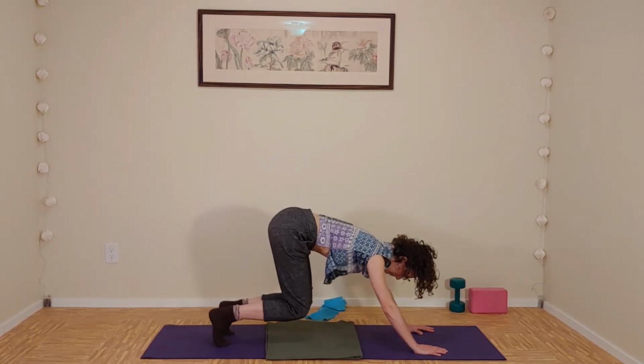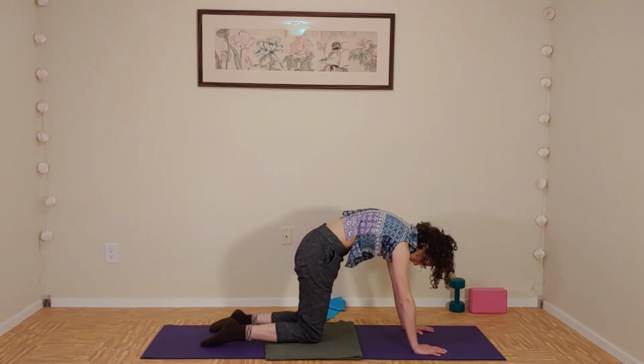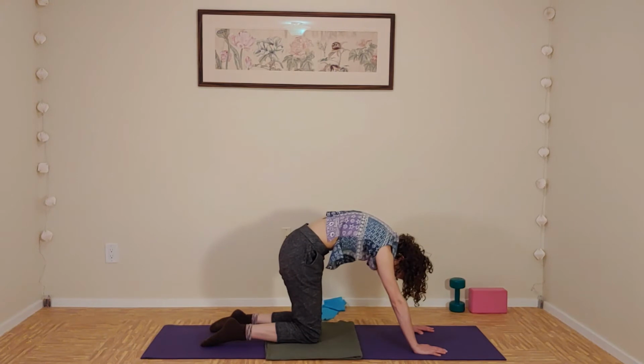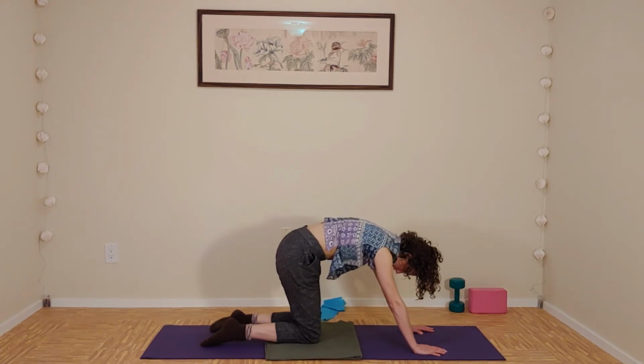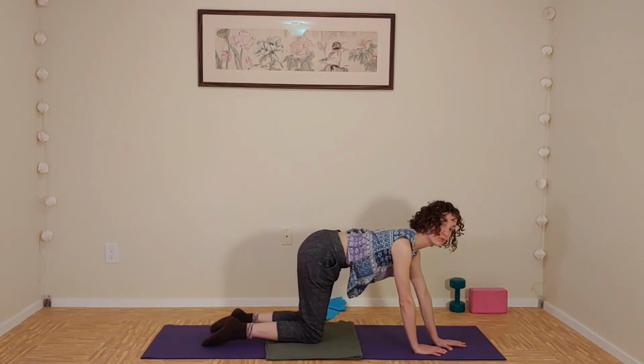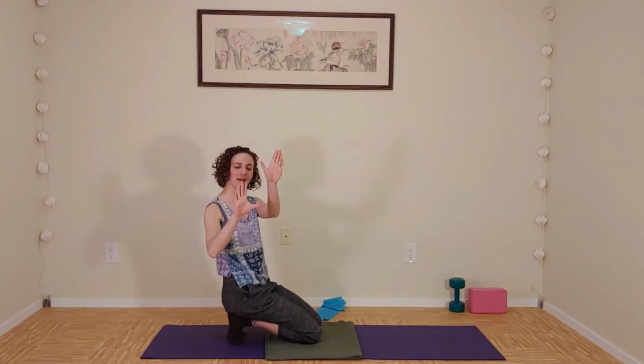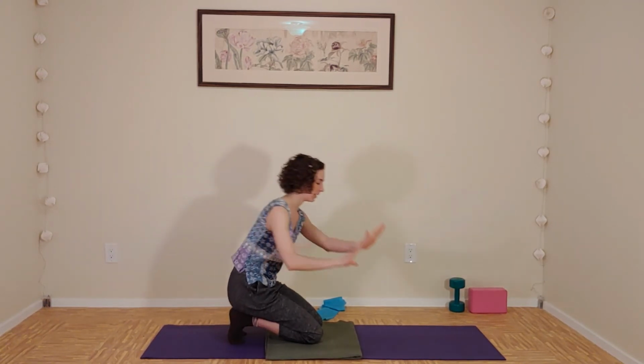On your next inhale, come back to hands and knees. Exhale as you push the floor away and round your back. And you can keep your hips lifted this time. Inhale into a long, flat back, and step your left hand in front of your right. And if you've taken classes in the studio with me before, I've demonstrated how I like to put my left hand in front of my right, but just inside of that L, so it's a little bit staggered. Okay?